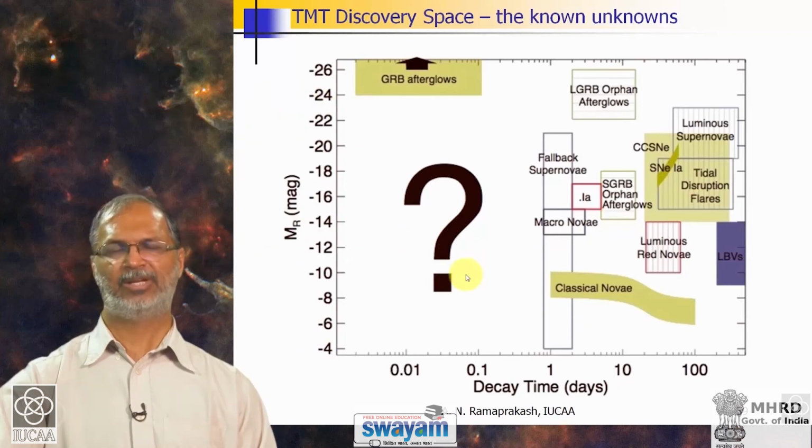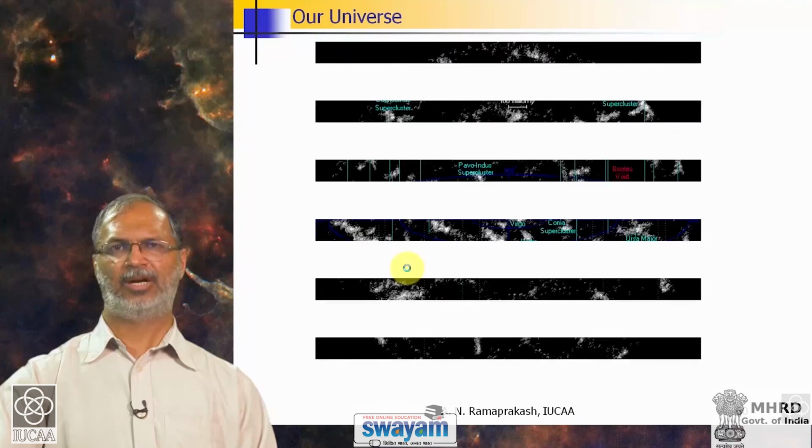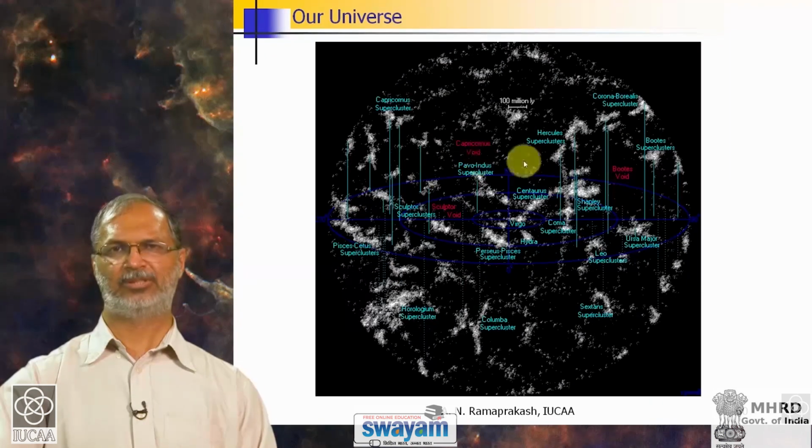The primary reason we can't find these objects is because you do not have telescopes with apertures large enough to collect enough photons to study these objects which are changing very fast. So, you need a large telescope to study these objects. That is why you want to build a big telescope. By plotting diagrams like this, you can understand what kind of parameter space your telescope needs to be designed to tackle to study new kinds of objects in the sky. So, that is what is going to happen with these telescopes.